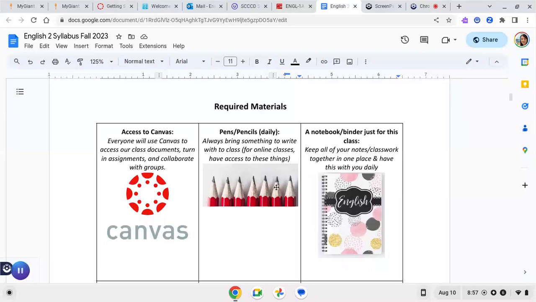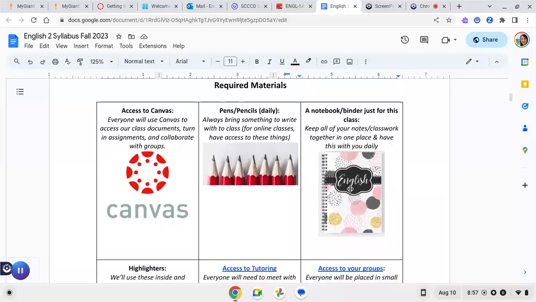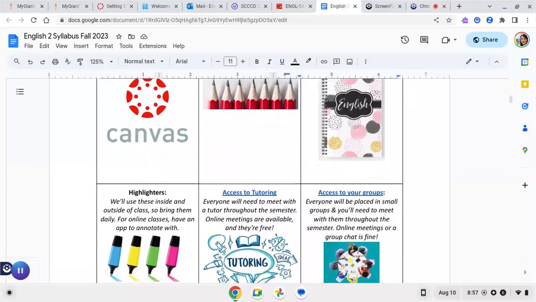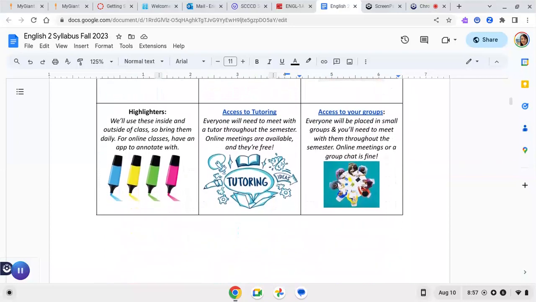You should also have something to write with and something to write on that is specifically for our class. We don't meet in person, but it's good to have these things while you're dealing with readings and assignments at home. Same with highlighters. Make sure that you have either highlighters if you are printing your readings out or highlighting in the book, or maybe a program that helps you to annotate. Whichever one you want to use is fine with me.